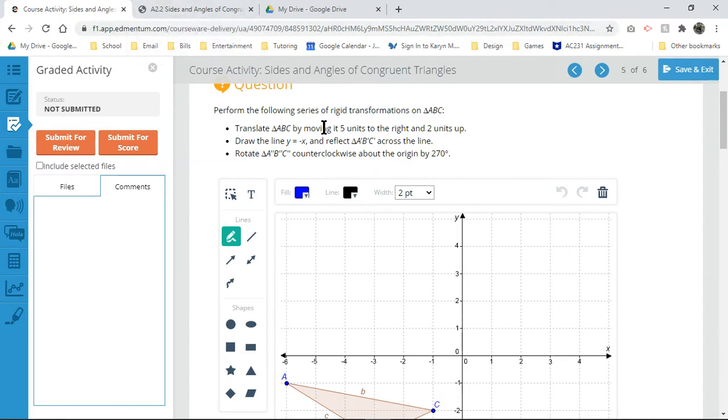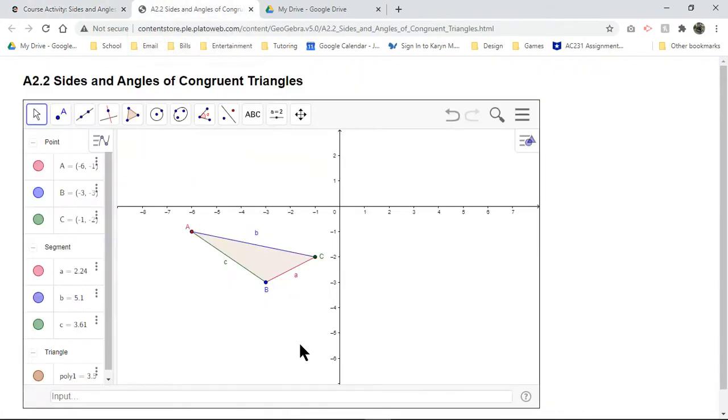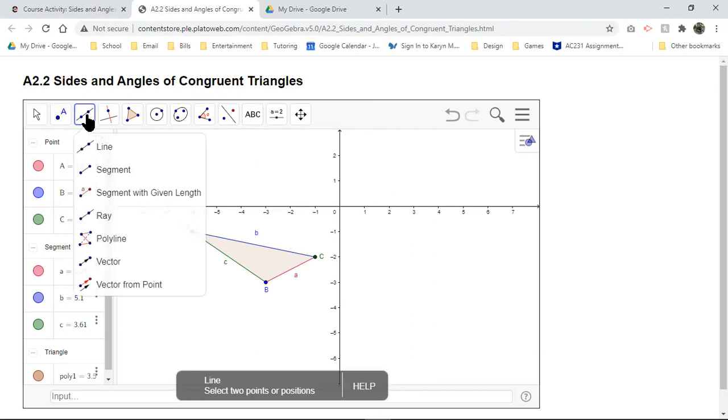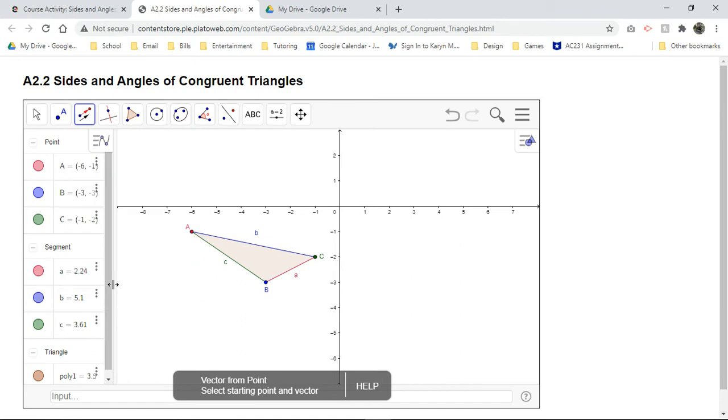So this is what's known as a vector. We haven't talked about it much, but in order to be exact, we kind of want to have this vector here. So what we're going to do here is I'm going to create a vector, which I know I haven't done. So vector from point.